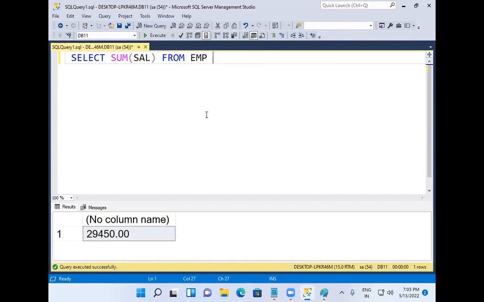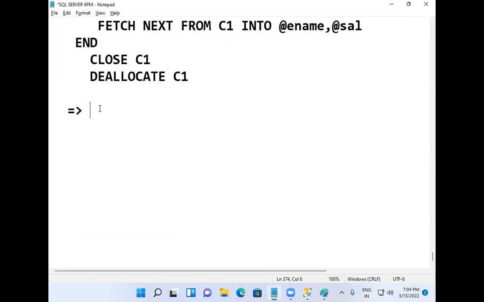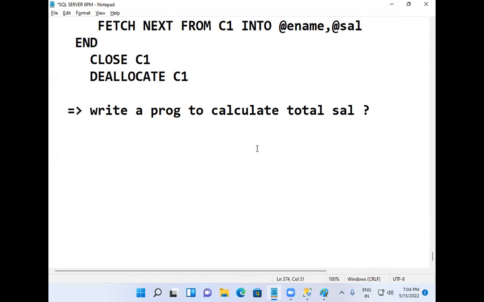Now suppose I ask you to write a program to calculate the total salary without using the sum function. Don't use the sum function. You have to write your own logic to calculate the total salary.